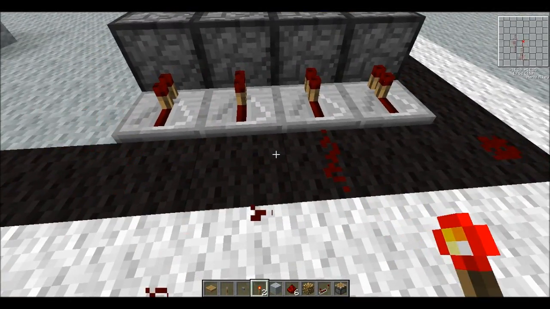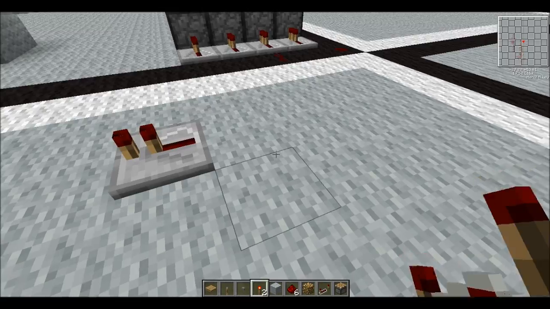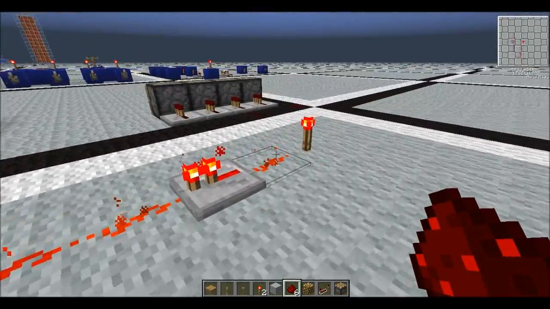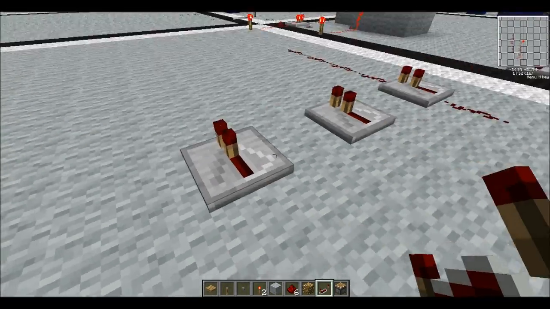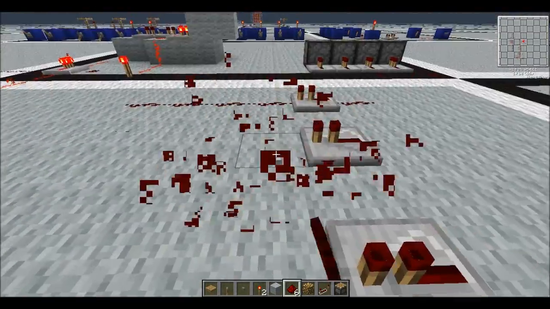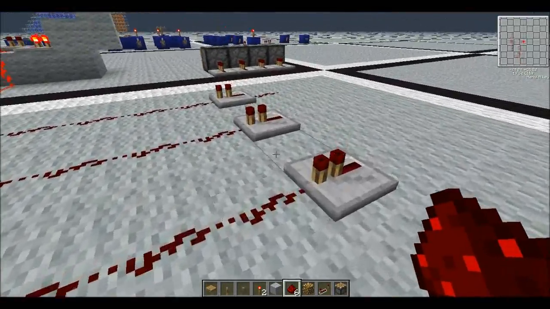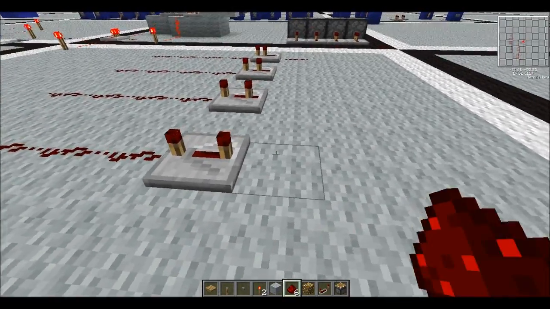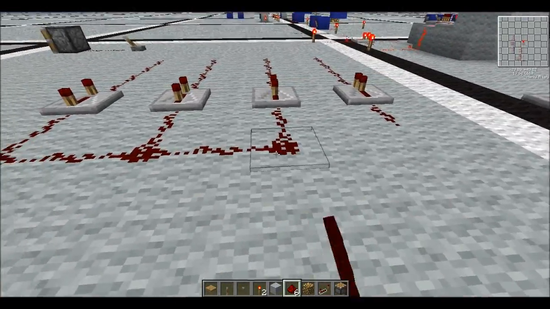The last thing with repeaters is the tick delay. 1 tick is, I forget how many seconds it is, but it's not very much of a second, and repeaters operate on tick delays. So let's do it this way. I will set up 4 repeaters. Each of these repeaters will be hooked up to redstone, like so. They will have no delay, a 1-tick delay, a 2-tick delay, and a 3-tick delay. And then we will send them power from a single switch, which will be placed right here.